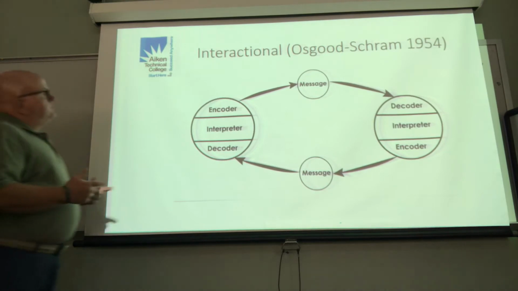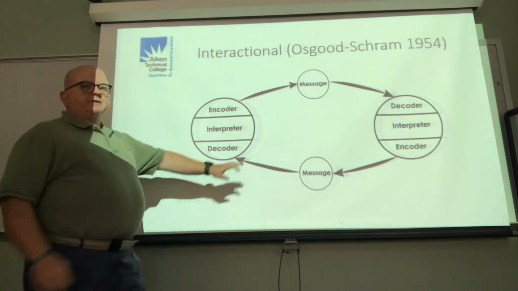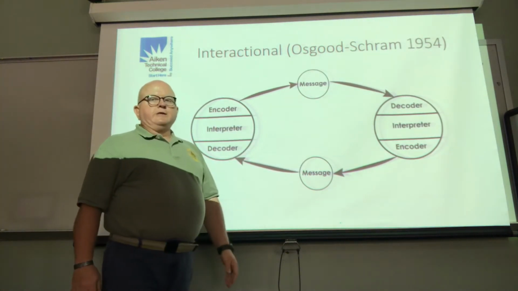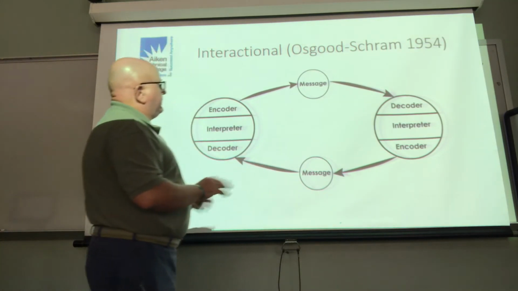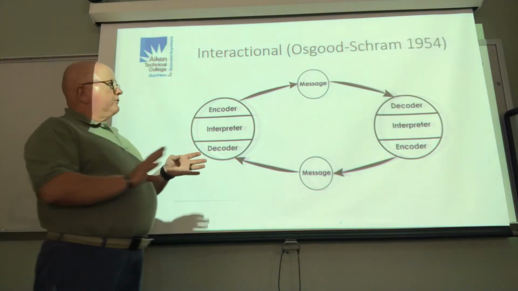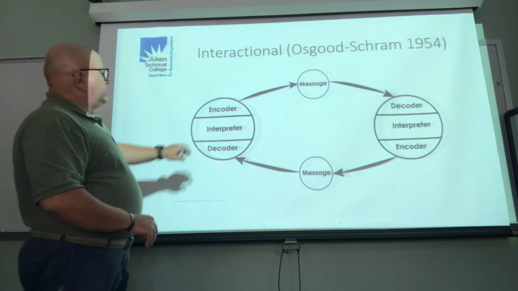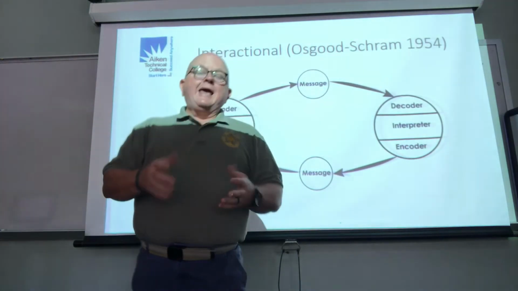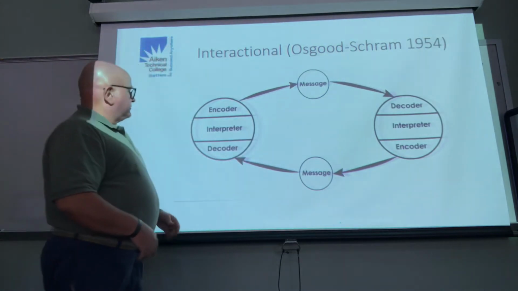Now, Osgood and Schramm in 1954 took it a little bit further. This is a very, very dumbed down version of their model because their model goes on for pages. It's got like 1,800. It's just, but it does show you something I like here. Okay, there is no sender and receiver in Osgood and Schramm's models. Okay, it is an ongoing process, and they identify your communicators as interpreters, not as anyone who is a sender or receiver, but they're interpreters.